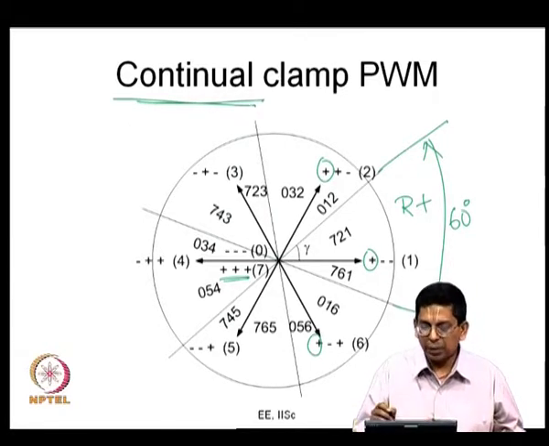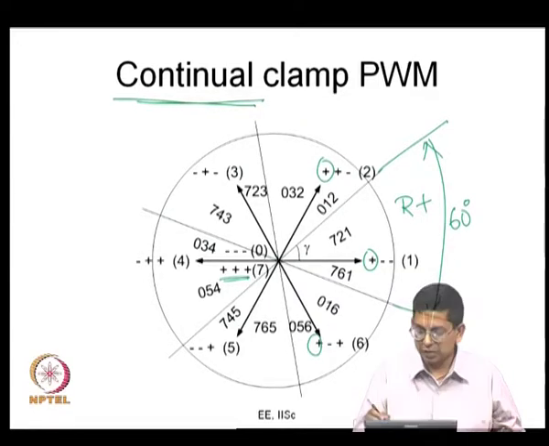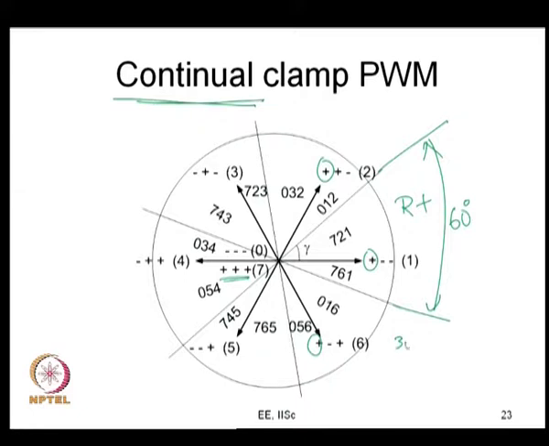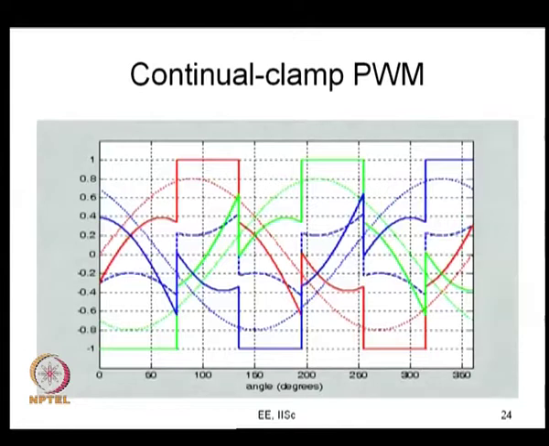So this is not exactly between 60 to 120 degree. This can be anywhere. This can actually start from 30 to 90 degrees, and this could be anywhere between 90 to 150 degrees. That is what is shown here in this waveform. You can see that it is clamped. It shows for some particular value of gamma. If the value of gamma is equal to 60 degree, it will come to 90 to 150 degree, and if gamma is 0, it could be 30 to 90. If gamma is equal to 30, it will be exactly 60 to 120, as in the case of 60-degree clamp.